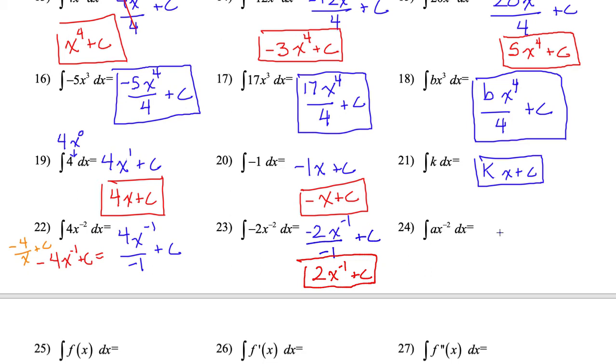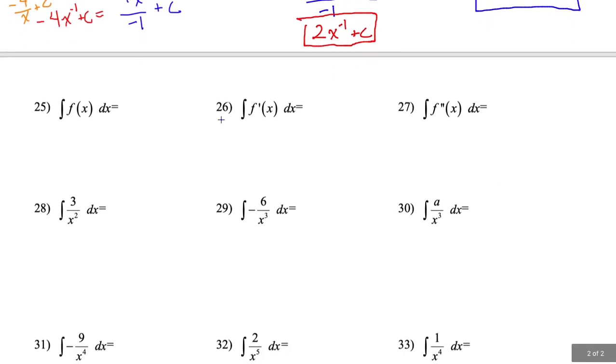And similarly over here, I have ax. It used to be the negative 2. It turns into negative 1. Divide down by negative 1, which is really the same thing as just putting that negative out front, and plus c. Dividing by negative 1 is the same thing as multiplying by negative 1. That's the rule that I'm using right there.